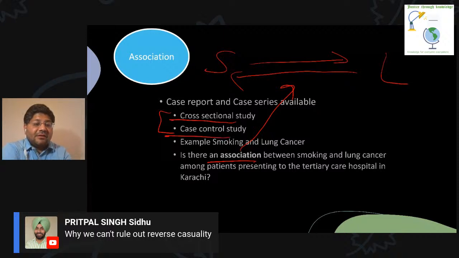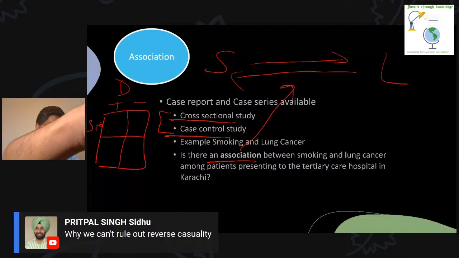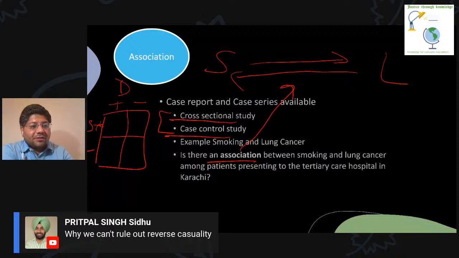And the way it works is, when we're doing a cross-section study, we take, if we are talking about the disease as being the case control, for example, lung cancer as the disease positive and the disease negative, and smokers as exposure positive and negative. Bear with me because it's very hard for me to write on the screen, but you take the information all at once, which means that you do not establish the fact that smoking preceded the lung cancer.